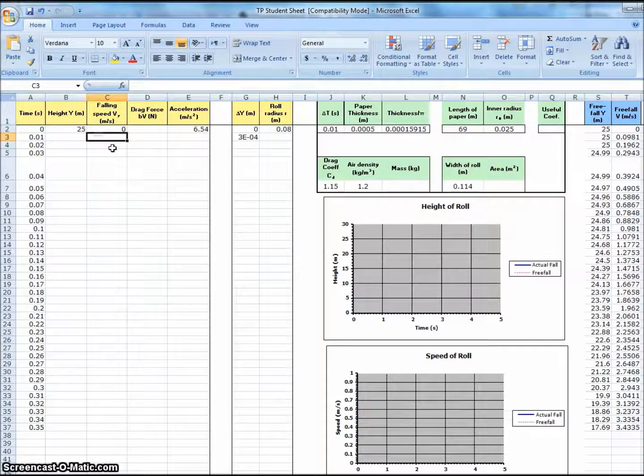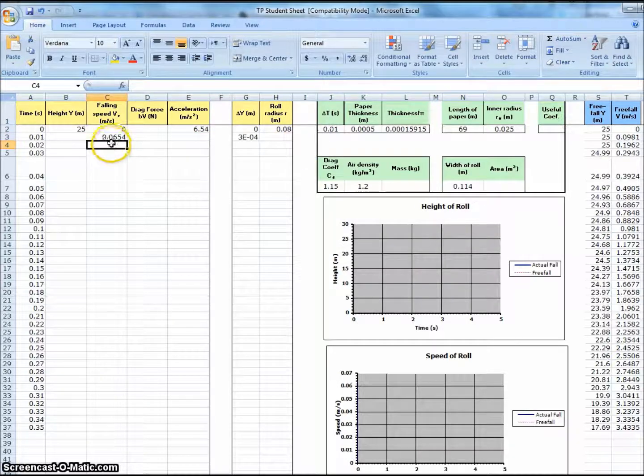So we want to say that our falling speed equals our previous velocity, not absolute reference, plus whatever we pick up with our acceleration, not over the whole time that the experiment has been running, but over the little bit that's happened in between this time and this time.